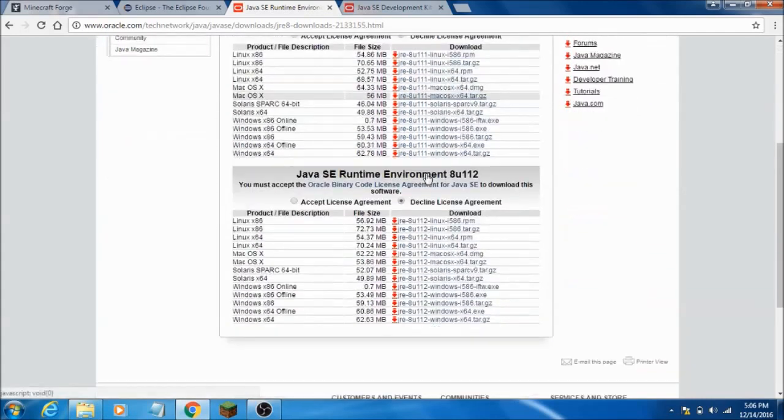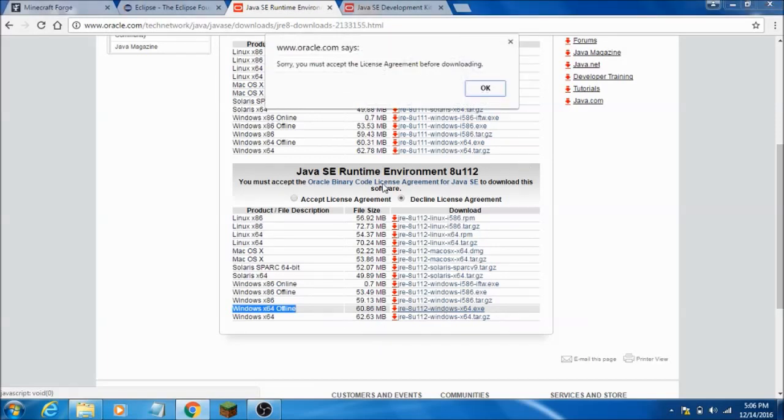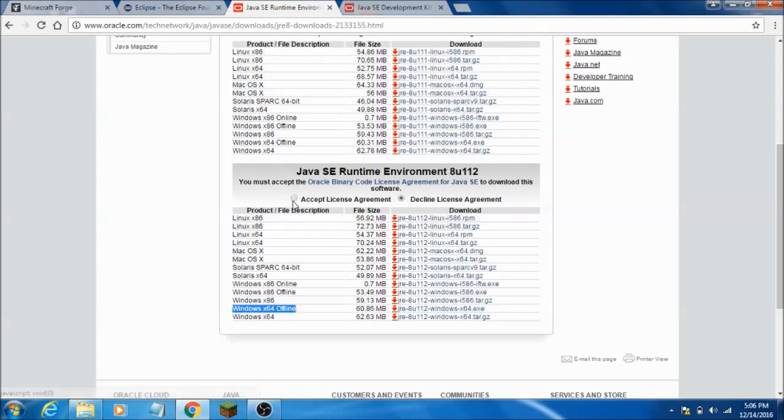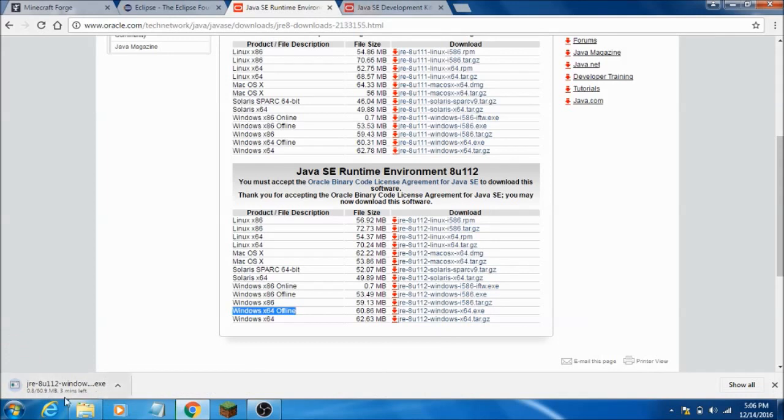You go to your latest Java Runtime Environment, check out your computer, what it says. Like mine's Windows, and you got 32-bit right here or x86, whatever. And you want to go with 64-bit offline because the other one takes forever, and I got errors with it. So you click this one, and it will download. Oh, remember to accept the license agreement first. Always accept the license agreement. So you click that, and as you can see, it's downloading. I actually already have it downloaded, so I don't need to do that.